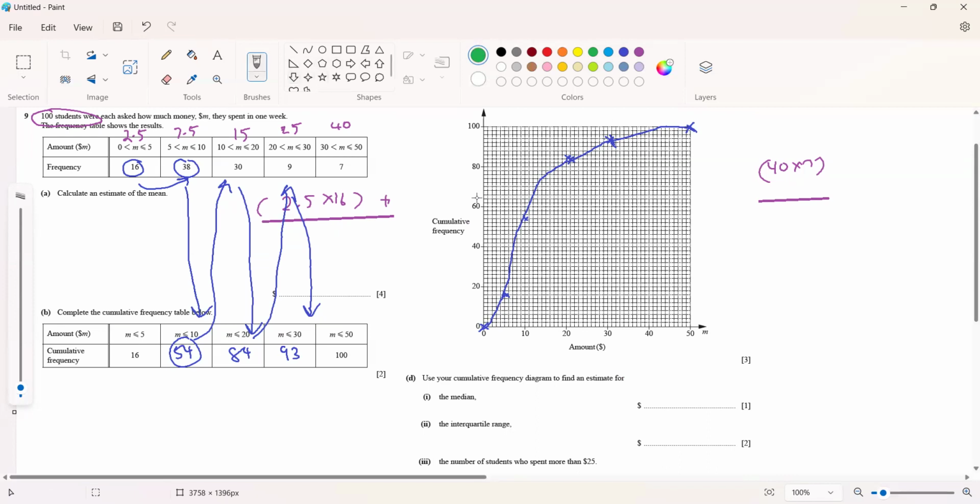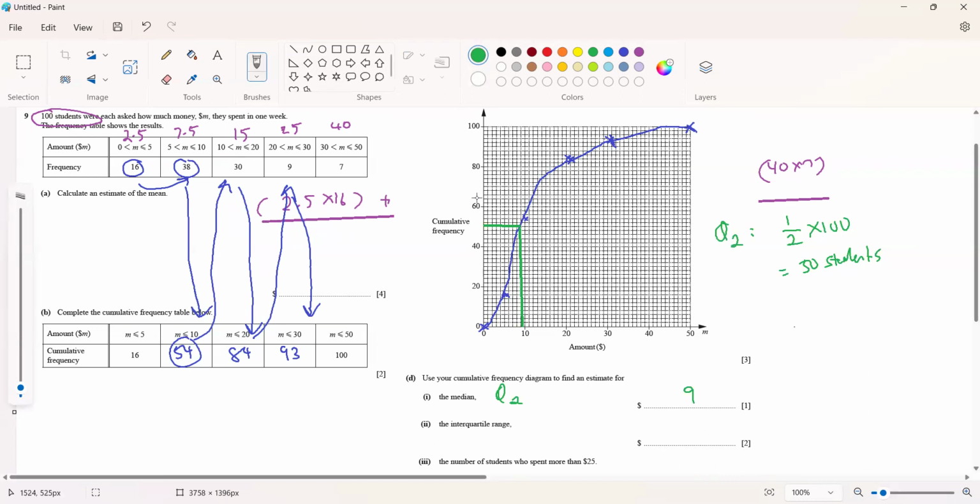So from there, we can use the cumulative frequency diagram to estimate our median, interquartile range, and our number of students. So median is Q2, in other words, half of the students. So for our Q2, we're going to take half times 100 first, and that is 50 students. So from the 50 students, we are going to draw a line from 50 to the curve. And then from there, we're going to go down. So when we go down, we get the value of about 9. From what I see, it's 9. So median is 9. There is some margin of error that can be provided there as well.